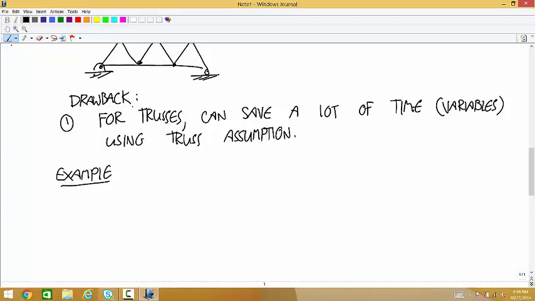So for trusses, you can save, it reduces the number of variables a lot. And again, this approach is to me just an outdated approach. You know, our calculators do all this stuff that people didn't have access to computers that did when people learned this way. So now we're going to do structures that give us systems of 15 equations, 21 equations.